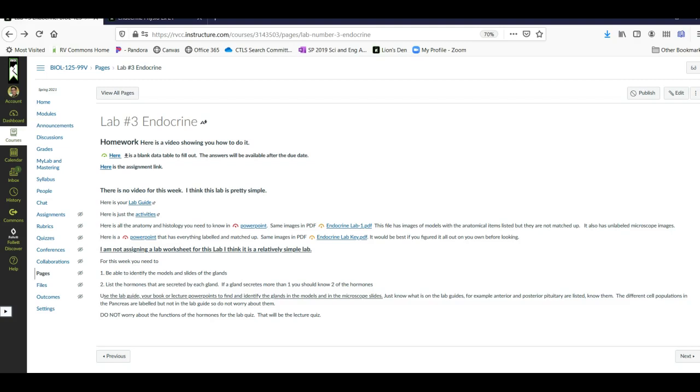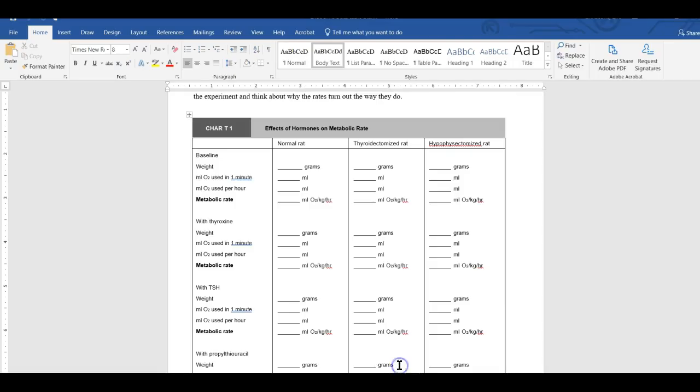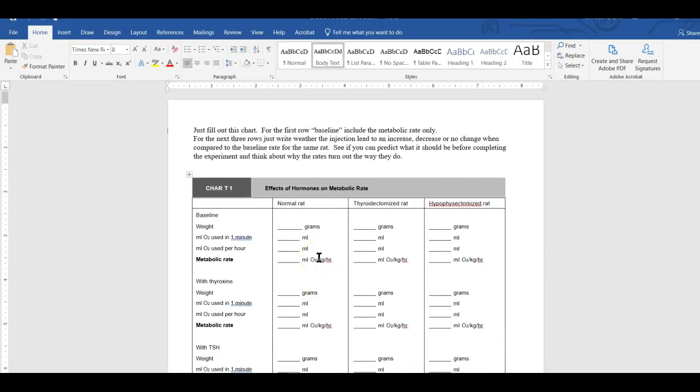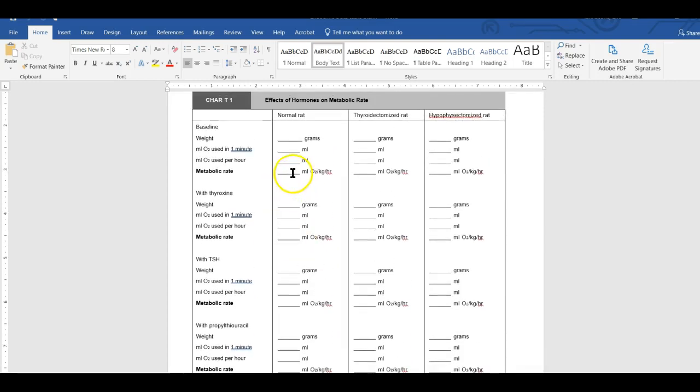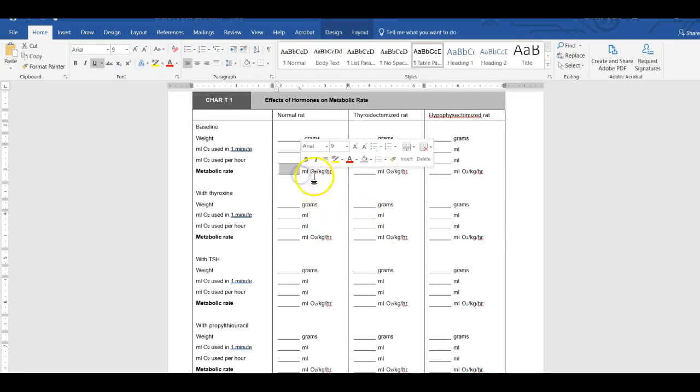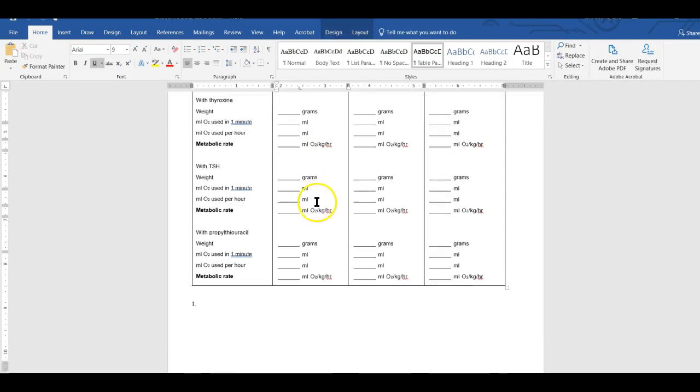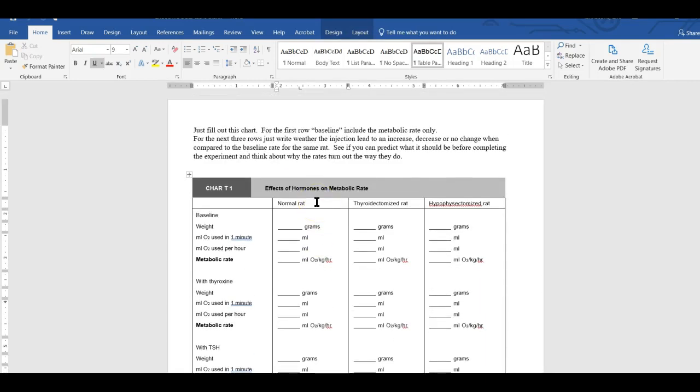So then back to the lab. So brief explanation here. Your actual assignment is pre and post lab quizzes, because those are easier to grade. They get graded automatically. But what I recommend you do is have this data table here handy, which should look like this, and fill out this data table as you go. Either take notes, put it in the computer, write it down, whatever. But it's this bottom line here that you're going to want for your results.